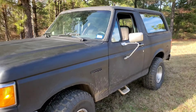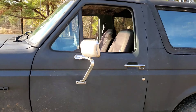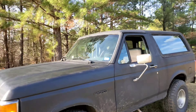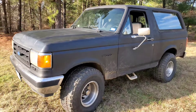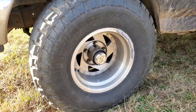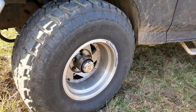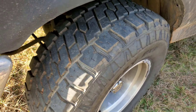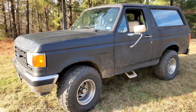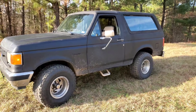I got a 1989 Bronco XLT. It's going to be a little restoration project — I thought I'd make a few videos as I go along and get this bad boy going. One thing I really like about it is it already has some pretty good tires. I think these are 33 by 12 and a half. Pretty good tread, so I won't have to replace these anytime soon. I thought about doing a small lift — maybe two inch, three, or four? Give me a comment, let me know what you think.